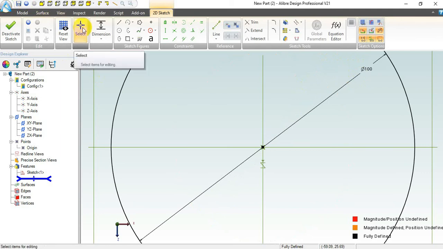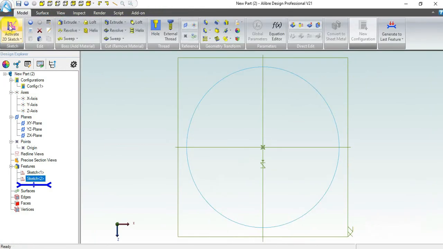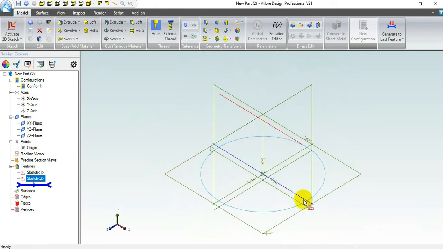Okay, we'll just hit the home key. If you hit the home key, it will zoom everything there. It's fully defined. We're going to accept that sketch, and we'll look into the isometric again. And now you can see I have the circle on this particular plane here, and my line that I just did before. And over on the left hand side here, you'll see we have sketch 1 and sketch 2, and not only can you accept it there, and they highlight over here, you can also change this and highlight things back the other way from my sidebar.